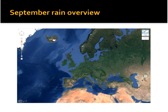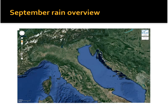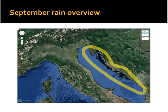Since this is the first weather briefing held by Croatia since Croatia joined the European Union, now I'm proud to show you that this part of Europe is also actually a part of Europe. And so we are here, and we have this nice geography in which we have this valley part right here, the mountainous part here, and of course the seaside, the coast, and the part of the Adriatic which belongs to Croatia more or less. So forgive me if I drew it bigger than it actually is.